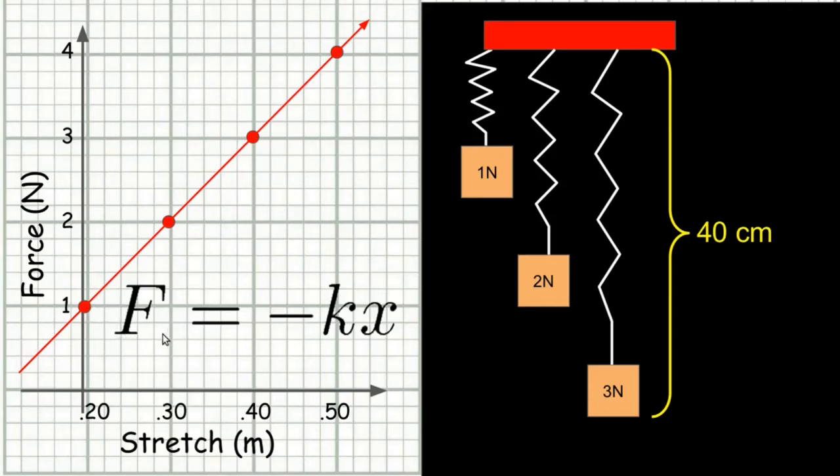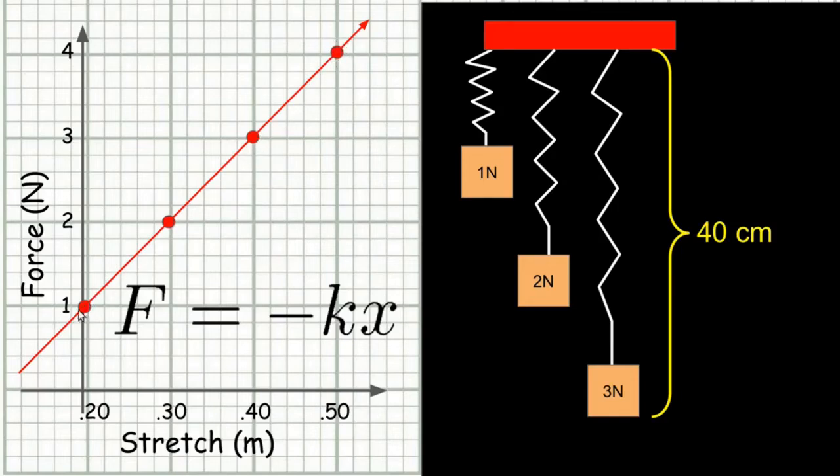It says that the force exerted by the spring is equal to a negative constant, which we'll call k, times the stretch of the spring. And you might be wondering, if I have a positive slope here, why am I seeing a minus k? That's because what I've plotted is the applied force represented by the amount of mass that I was hanging on the spring. But since the spring is in equilibrium, that's equal to minus the force exerted by the spring.